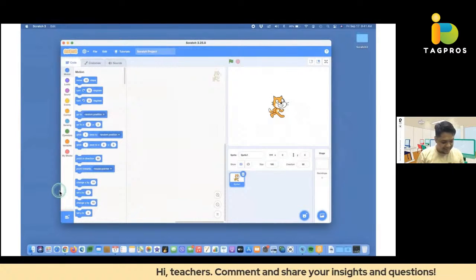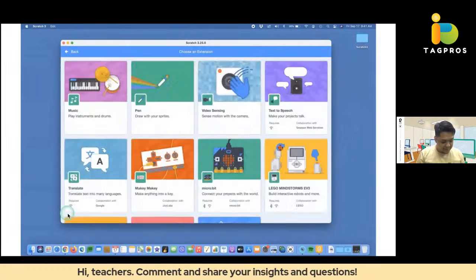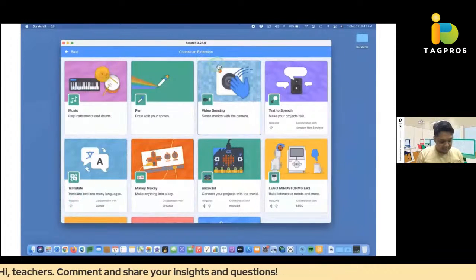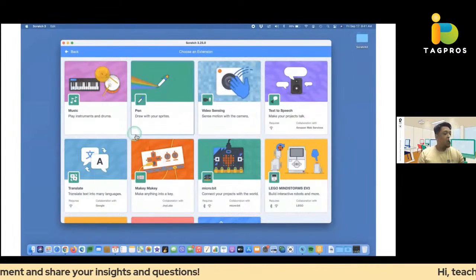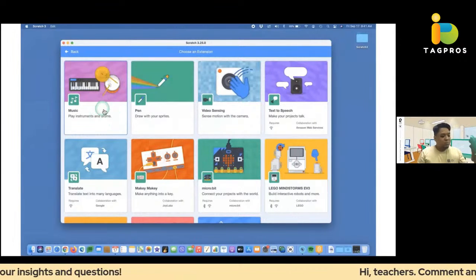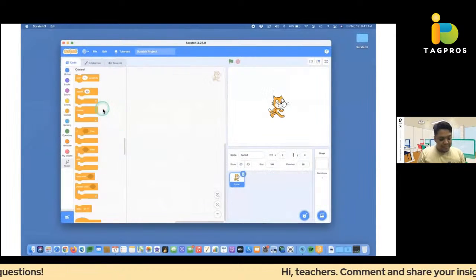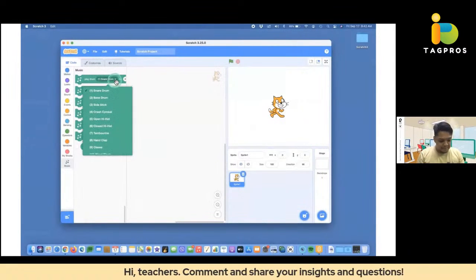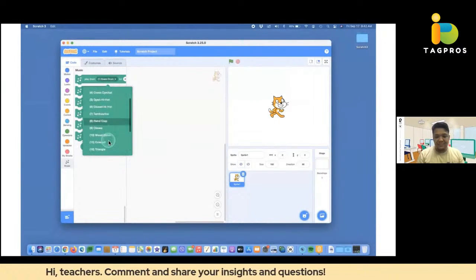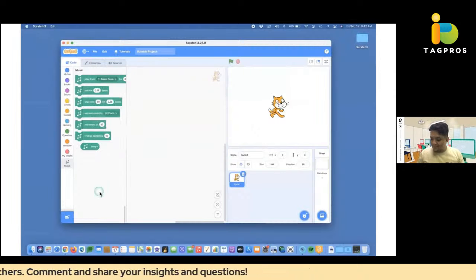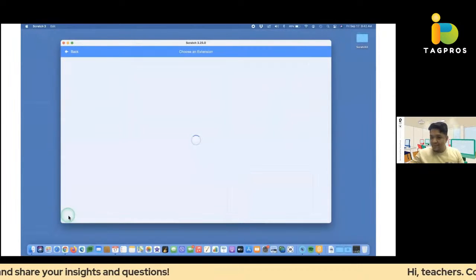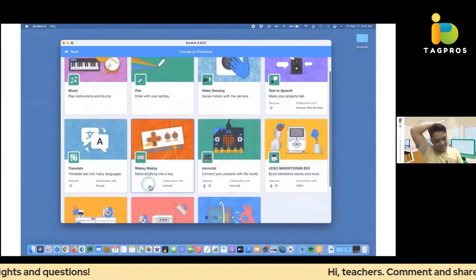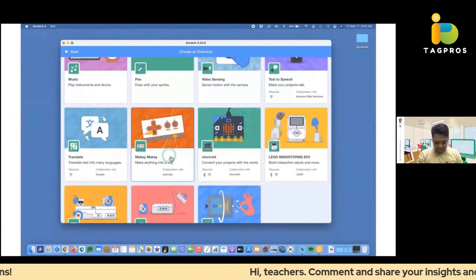Okay, so let's start. First, I will add an extension. I will add the music extension so that we can add musical instruments into our project. These are musical instrument sounds, okay? And then I will also add the Makey extension.